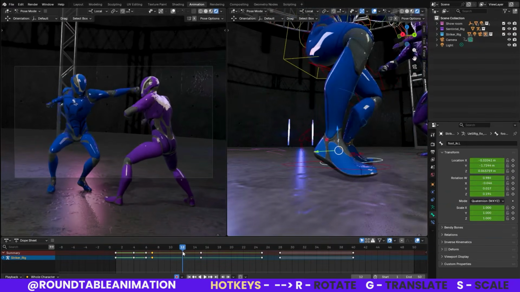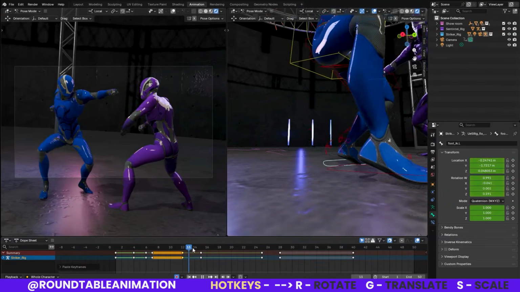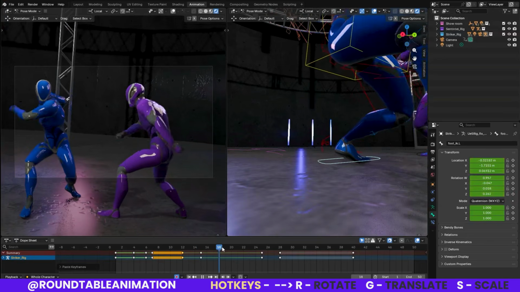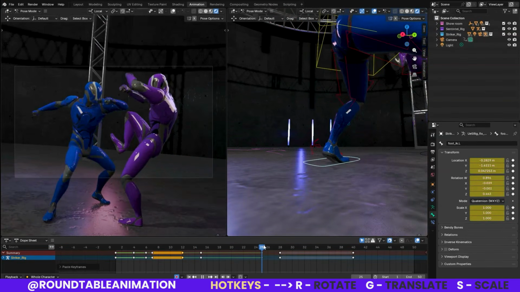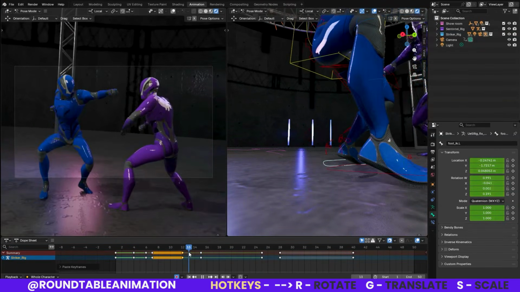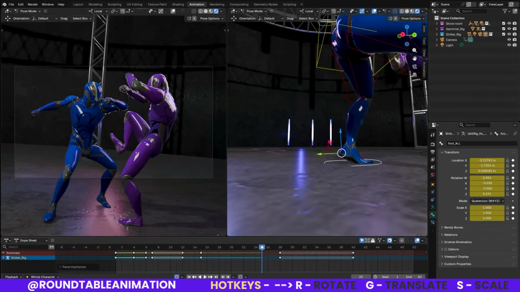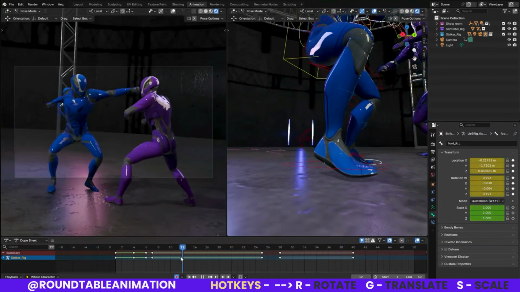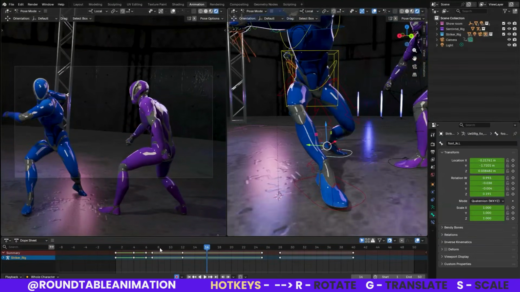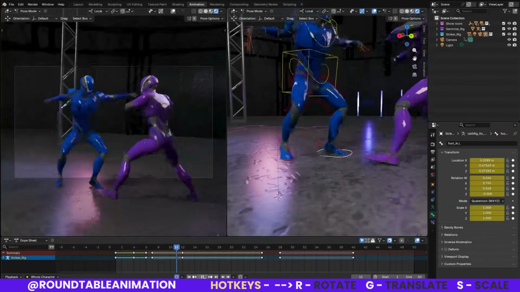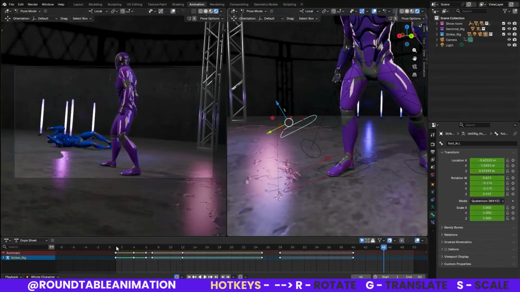All right. So I think it's looking much better, and I may be going pretty meticulous by making sure that this all looks good. But I kind of want to lock in these poses and these moves while I'm cleaning up before I move on. That kick really looks good though.